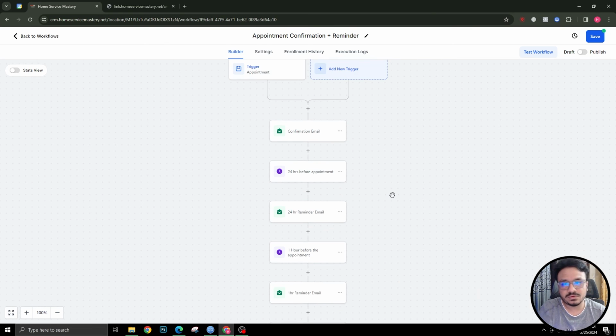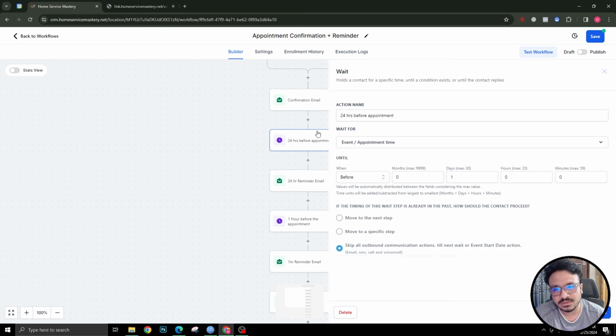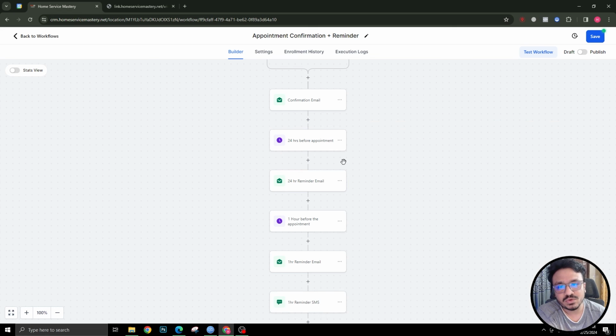All right, one more setting we need to talk about is if we go to this wait trigger, you need to select that skip all outbound communication till next wait trigger, right? Because if that doesn't happen, let's say someone booked 10 hours before the appointment, they're going to receive the confirmation, and this is not going to be met anymore because it's not 24 hours before, it's just 10 hours before the appointment.